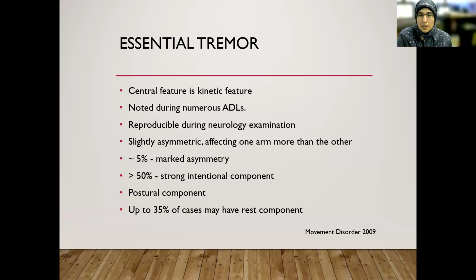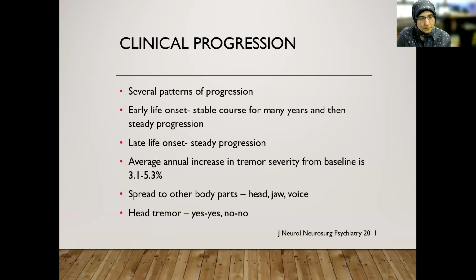So there are a lot of things in our daily living that we don't think about, but when an individual has tremor and it progresses, it can really affect their ability to function in society and can contribute to a lot of limitations. Most of the time, essential tremor tends to affect both arms. But sometimes, one arm is worse than the other. In about 5% of people, this asymmetry is very pronounced, meaning the shaking is significant in one arm and may not be that significant in the other arm. And up to 35% of people may have some rest component to their tremor as it progresses.